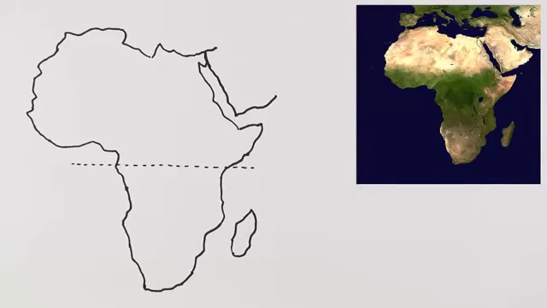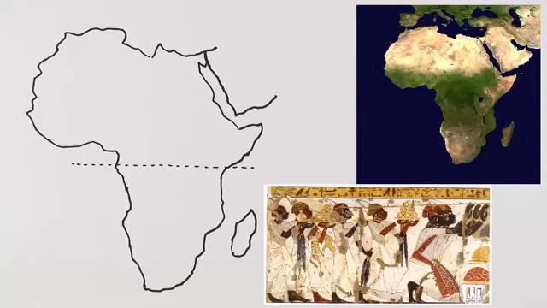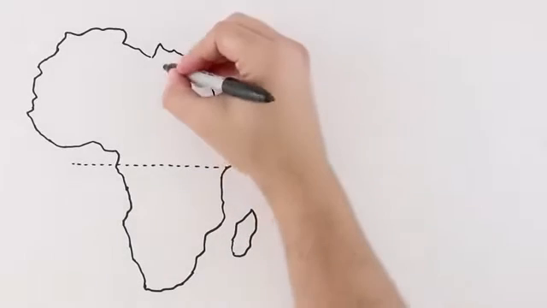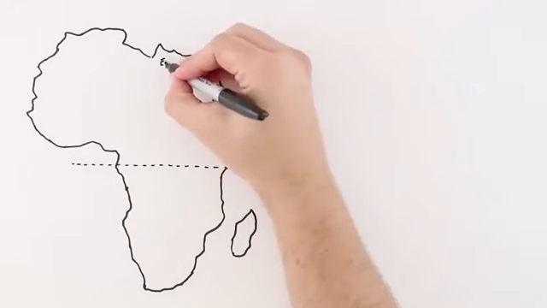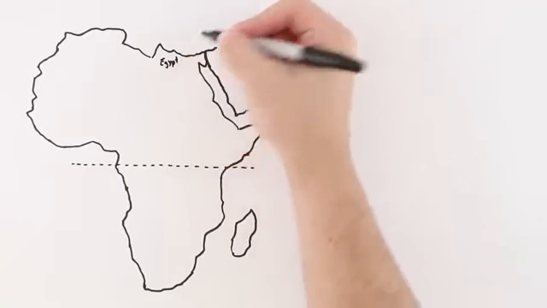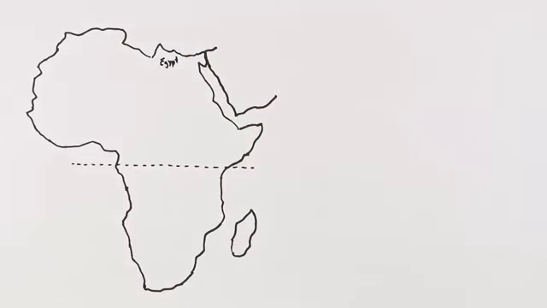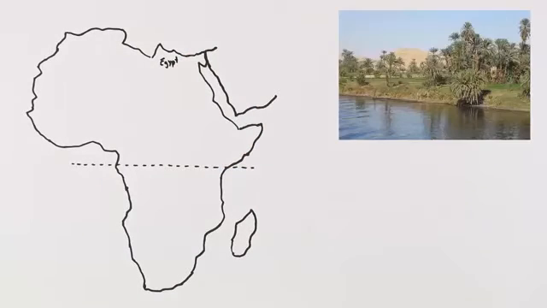Africa is the richest continent in the world in terms of natural resources, animal, and plant life. It is a land of variety and was home to some of the earliest civilizations. The northeast region of Africa is where the ancient Egyptians called home. With dry, desert conditions, life revolved around Africa's largest river, the Nile.